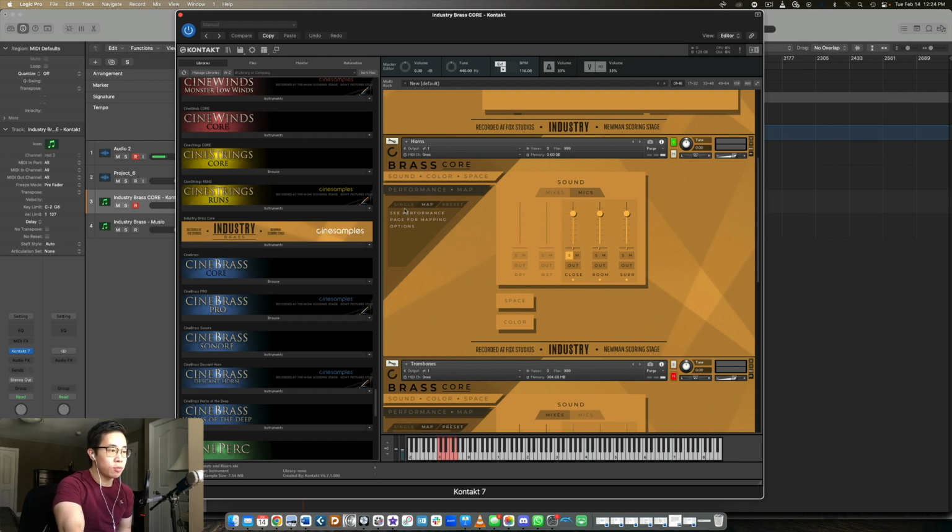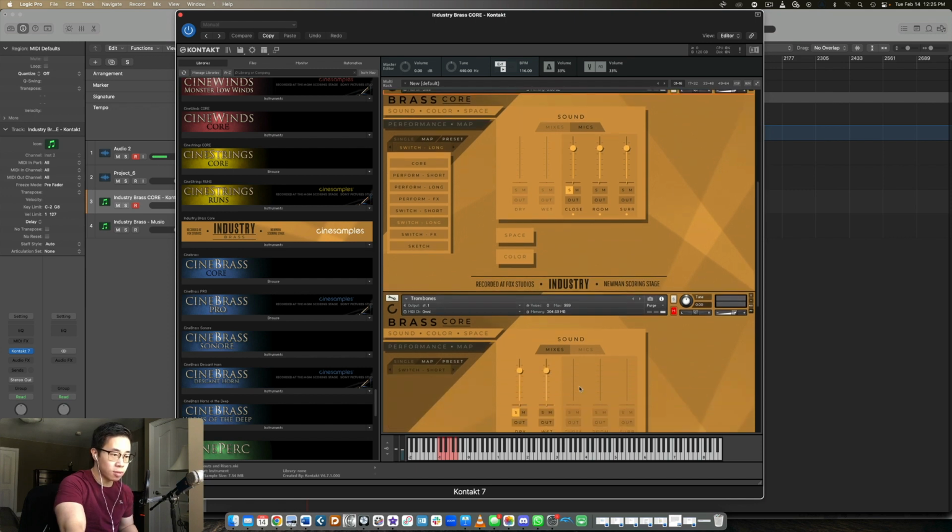So far we've just been taking a look at the single articulations, but if you want to map them more to your own workflow, you can certainly do it this way too. For the horns, all the patches have these presets that you can map different articulations to. There's the core set, but I've chosen the long key switch set. Down here, you can see the different key switches, which is nice. Then you can basically play and activate between those different articulations and hear whatever you want.